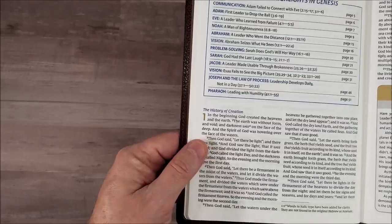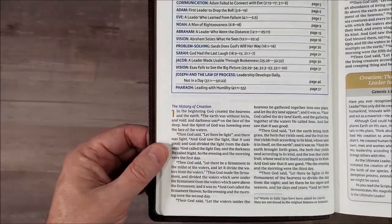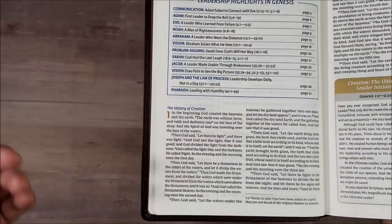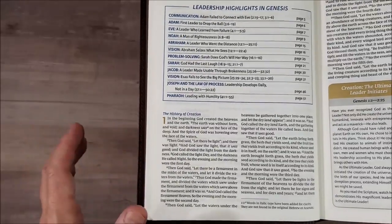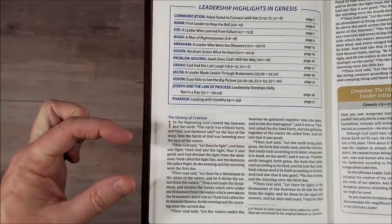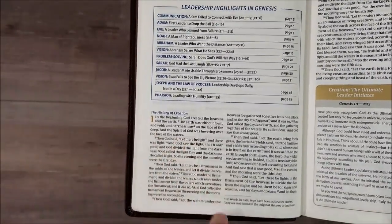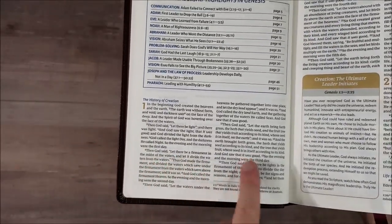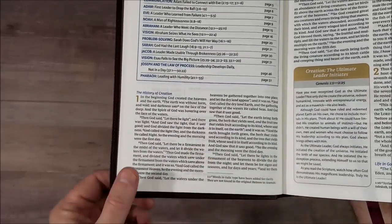Now the text, I think they call this a 10-point font. To my eye, it looks more like a 9, but that's comparing it to other Bibles that I've already seen, like Cambridge and that sort of thing. This is the comfort print type, which I love, but it does come in slightly smaller than others by design. And then it's a 2-column, with about 10 to 12 words across. This is perfect spacing for word count for a column.